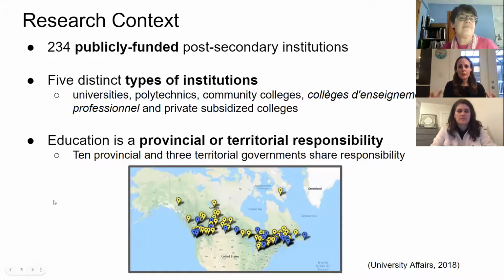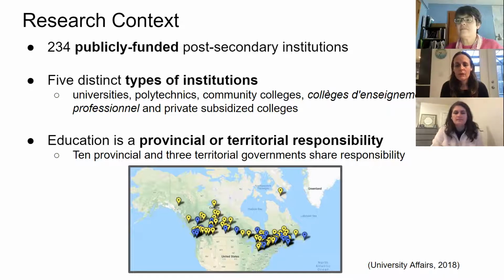And so the sample for this study is 234 publicly funded post-secondary institutions. Our roster was developed by our board members and with input from leadership across Canada. So we're very confident that our roster represents institutions. There's a few blurred areas where we've got institutions that are part of another, and we've worked with various stakeholders and groups to separate those and identify it.